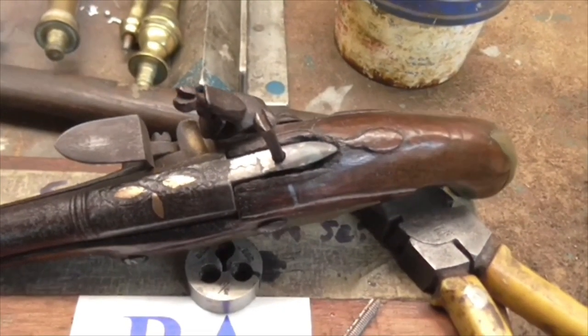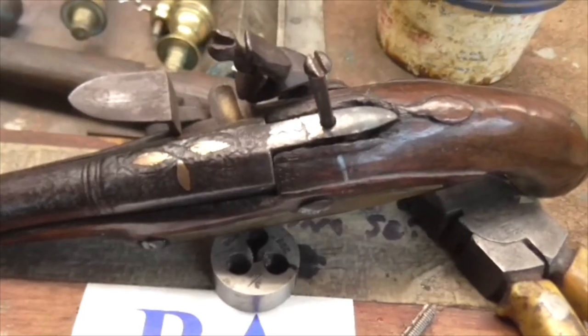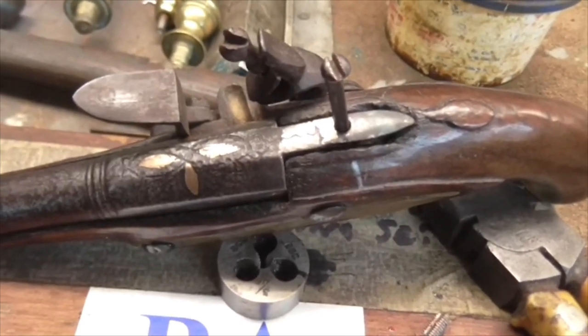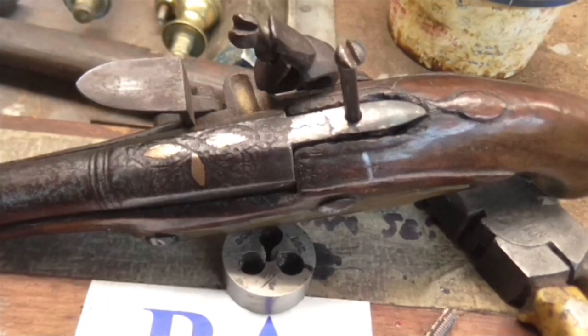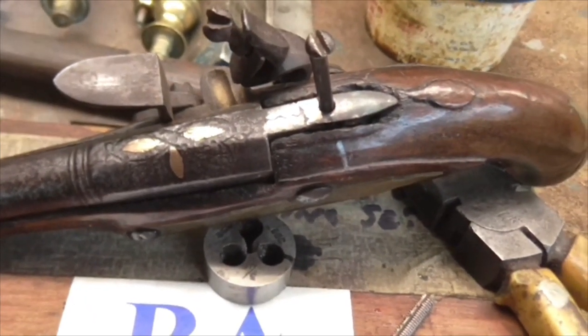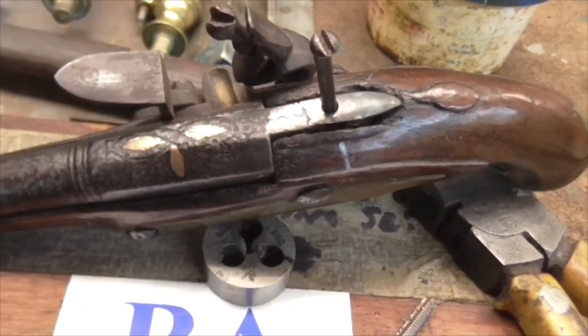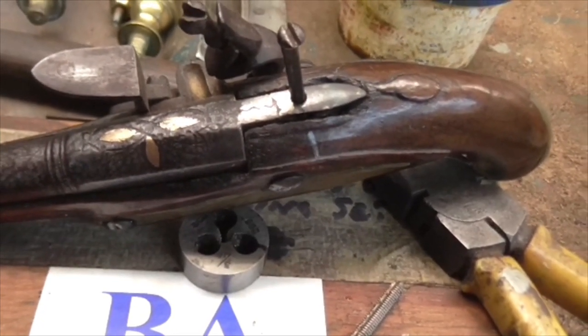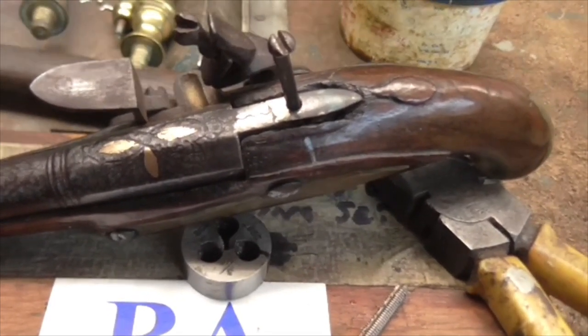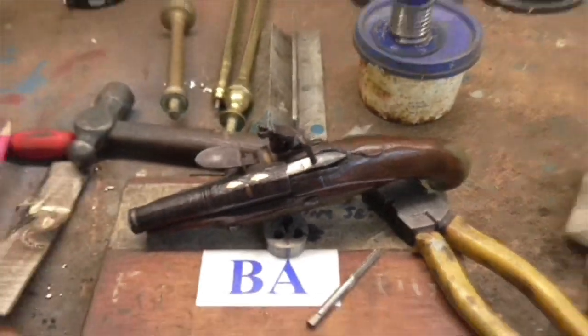Here's a cracking little repair on a pistol. It had broken around the hole, and so we took some more metal off, welded a new piece on, and Andy's filed it up, and we've drilled it, and it's now ready to go back together. But it's just another broken thing that's now a fixed thing. And that's the sort of stuff we're doing.